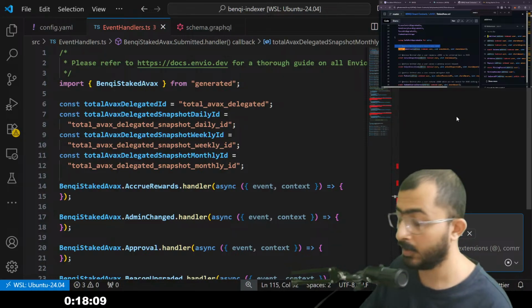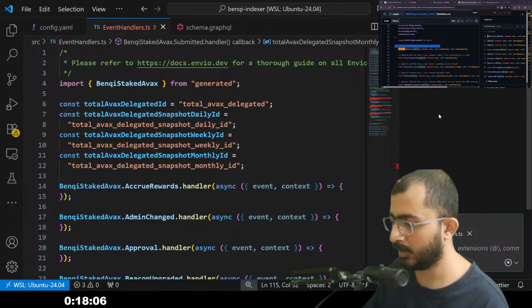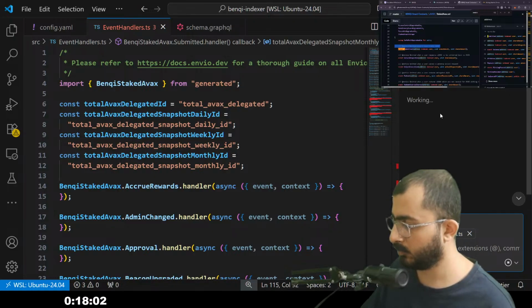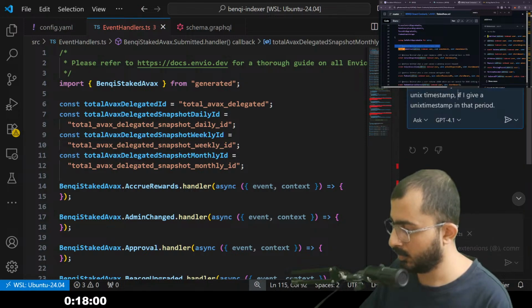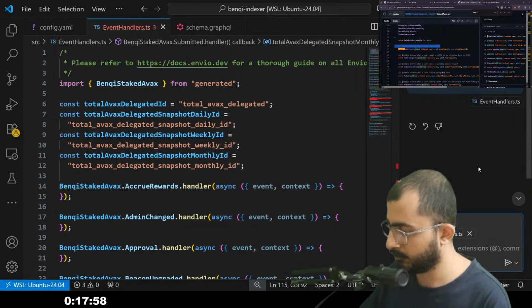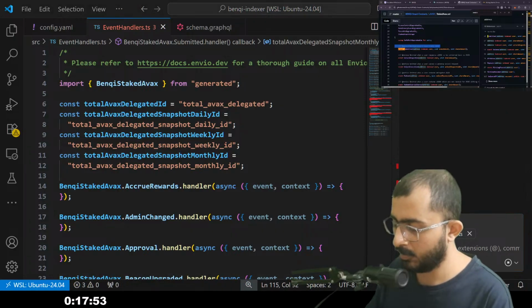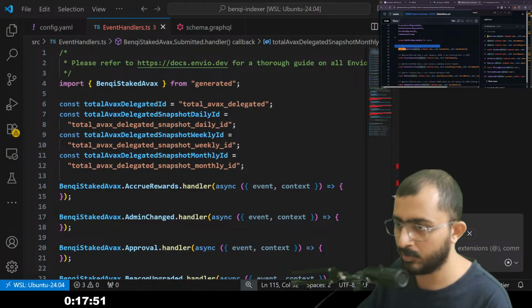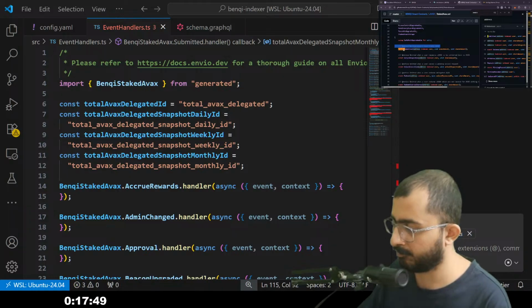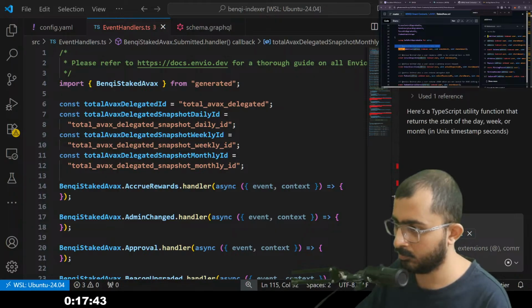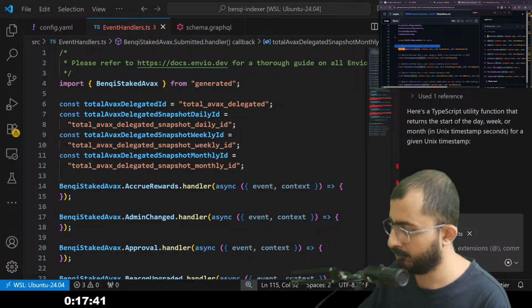I have written this function previously, but I need to figure that out. Instead, I'll just use this. What happened? I'll ask ChatGPT also. Yeah, network is slow.